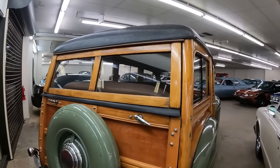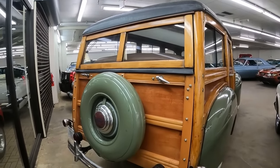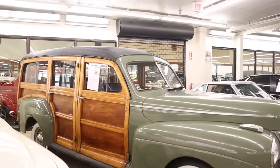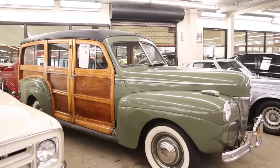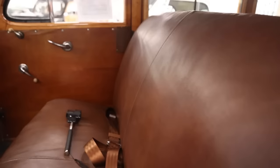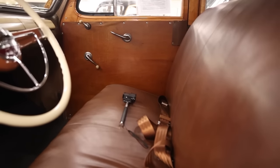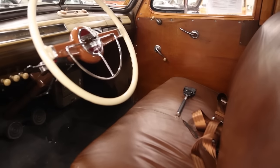Real quick announcement before we get to the meat and potatoes. This coming Saturday, April 29th, there is going to be an AMC car show held at Classic Auto Mall. If you have an AMC, Nash, or Hudson, you can go to this car show. Hours of operation are 9 to 1. Bring your car, bring your family, and I'm also going to be there. It will be an awesome day and I hope to see you there.